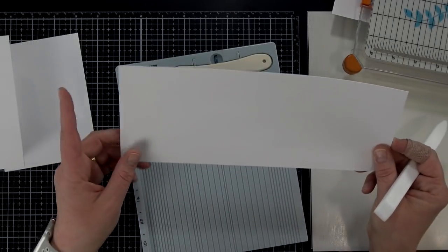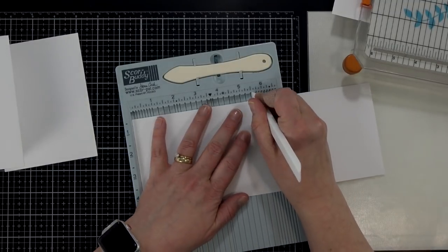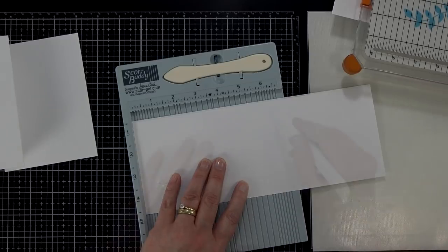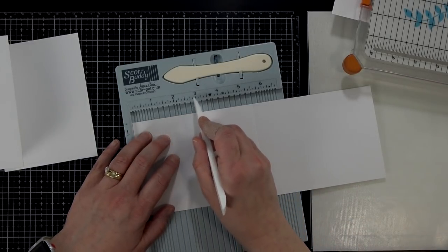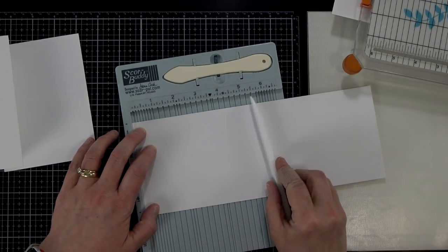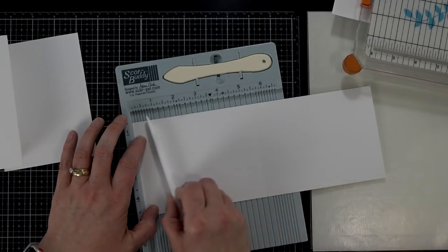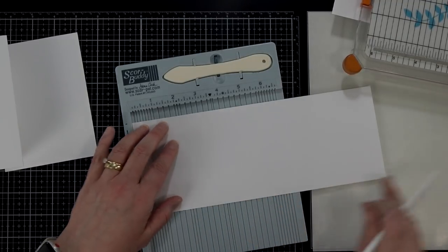We're going to take our 4 1/4 by 11 inch and we're going to score this at the 5.5 inch mark. That creates our first score line. And then we're going to go to 2 3/4 and create another score line at 2 3/4. So basically what we did was we took 5.5, which is half of our 11, and then half of the 5.5 right here is 2 3/4. So I created that score line as well.